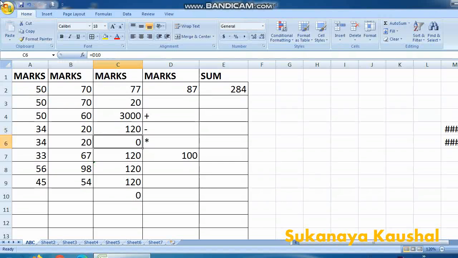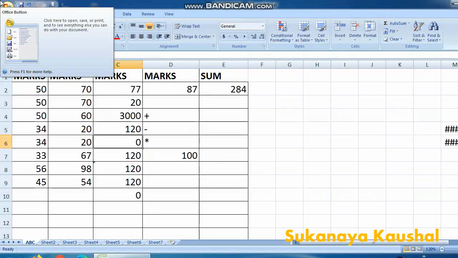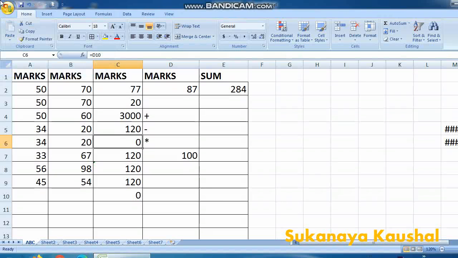Now let us talk about editing and formatting in a worksheet or an Excel sheet. How can we edit some data? Whenever we enter a formula in our cell and need to change it, we can edit it, remove it, or modify it.